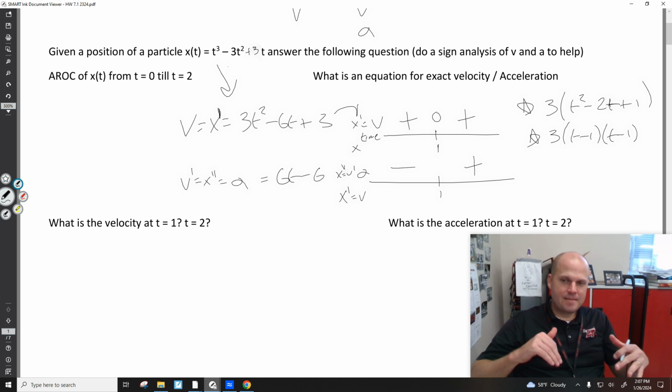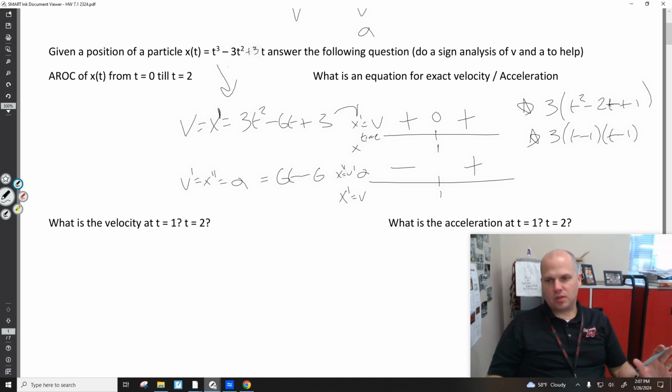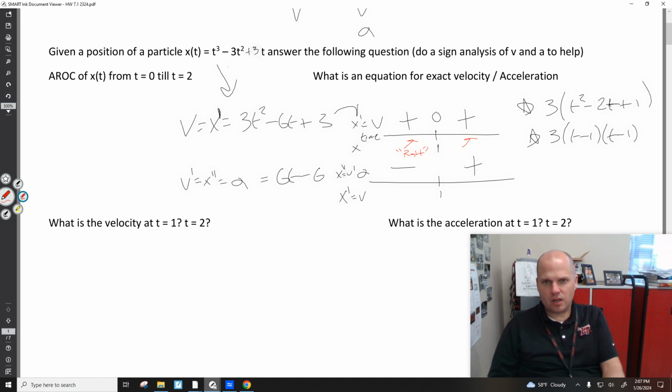Okay. Being able to do this is something we've done before. It should be easy to understand and do. The only difference is, x prime tells me about my position increasing or decreasing. It tells me if I'm going right or left. Here I'm going to the right. I stop. If position increases, I go to the right. Here, my second derivative tells me about the first derivative, my acceleration tells me about velocity. My velocity is decreasing, my velocity is increasing.